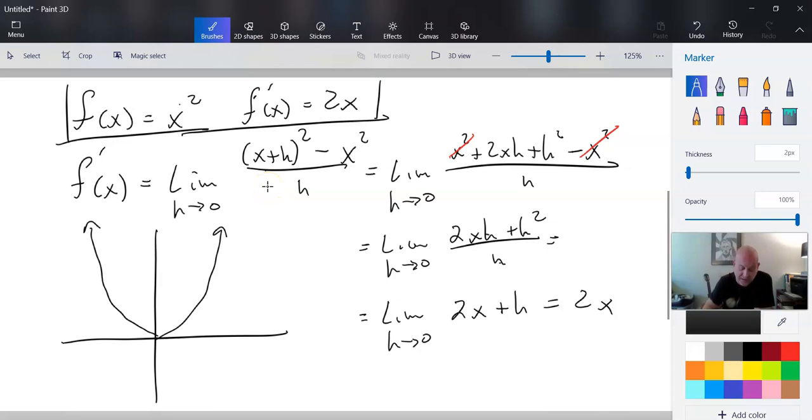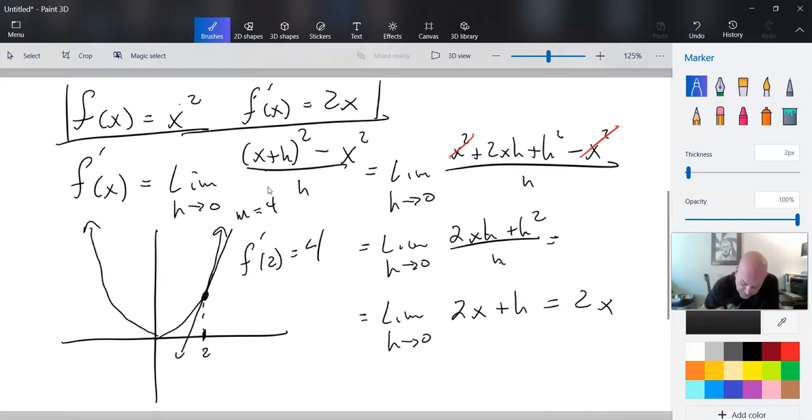right? Basically what this is telling me, if you pick an x value, like let's say I pick 2, and I want to know what the slope is right here at 2. All I have to do is look at f prime of 2, right? That ends up being 4 as soon as I plug that in. So that means this tangent line right here has a slope of 4. So that's actually what it's telling me.